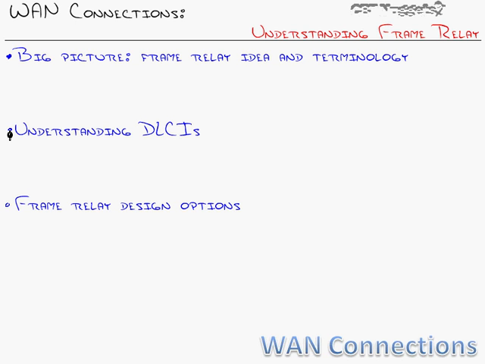We then took special time to look at DLCIs because the addressing works very different than any of the addressing we've seen so far. Instead of going from a source to a destination, you essentially leave on one DLCI and land on another, very similar to an airport. Last but not least, we looked at our frame relay design options, where we had the full mesh where everybody had a PVC to everybody, a hub and spoke, which is exactly the opposite. You have one hub with links to everybody, and then a partial mesh configuration where we have key sites that have multiple circuits and the not so key sites only have a single.